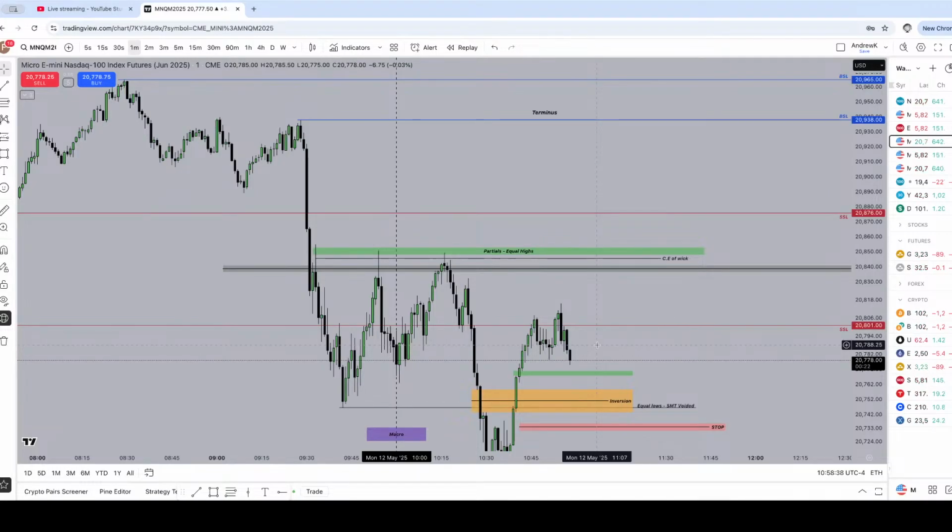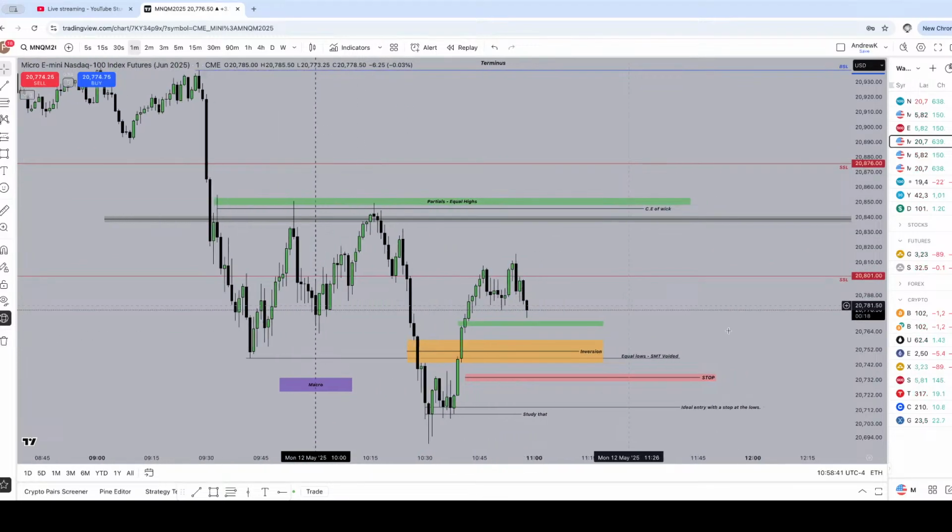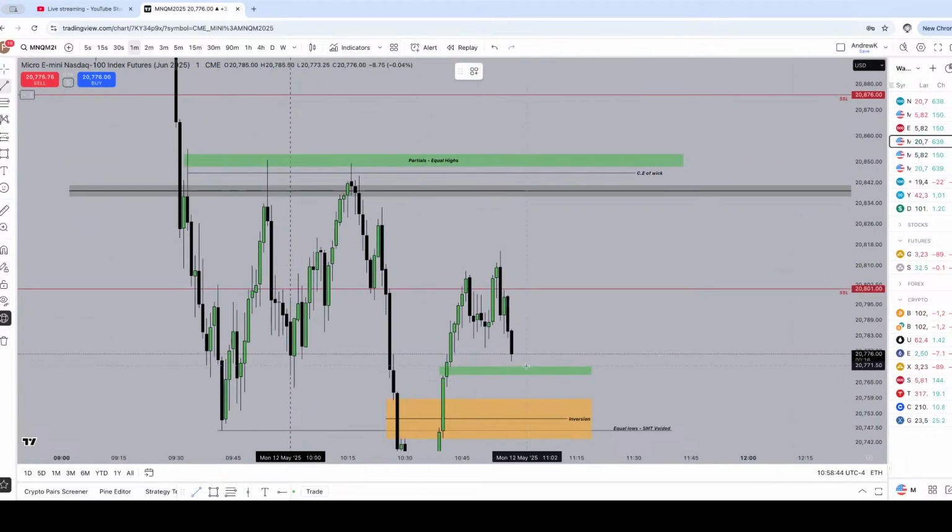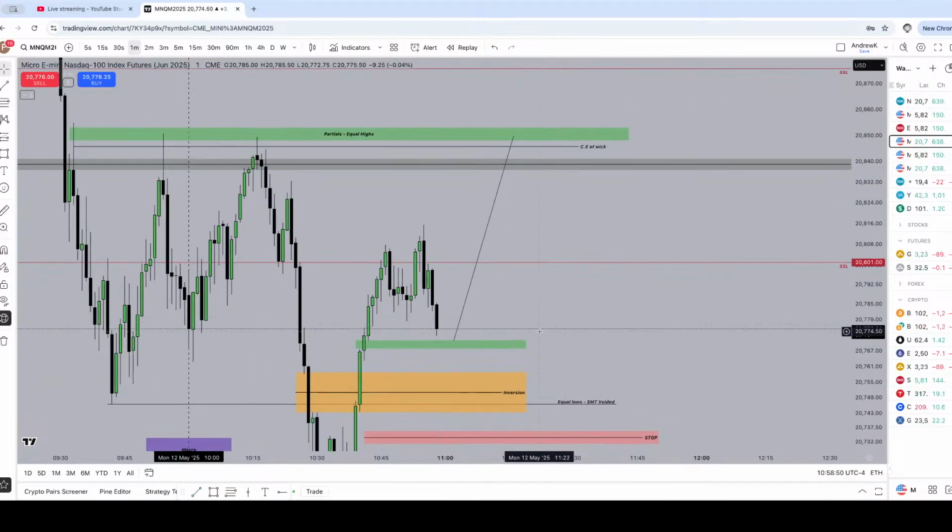Okay, that's enough of that. So what you're looking for is this to go here. And if it doesn't reach it, it's even better, but that's what I'm looking for. Gonna see what happens in here. So last thing, if it closes below this, I'm done for the day. Done reading until later. But I just wanted to show you guys this before.